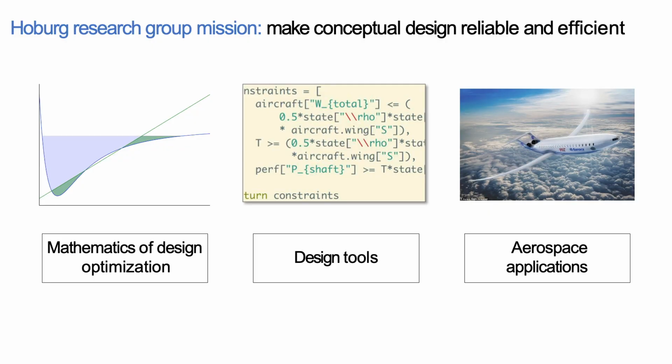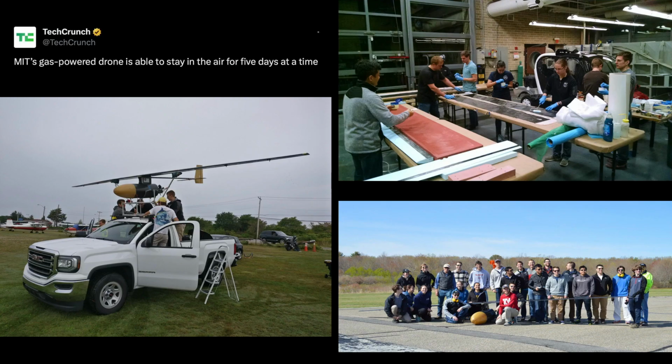After grad school, I ended up being lucky enough to come here and join the faculty at MIT. And as John already mentioned, I'm not going to go into detail today, but my research group studied convex optimization formulations for design problems. We wrote a lot of software, and we were lucky enough to have an amazing group of students through teaching with John and also Professor Mark Drela.